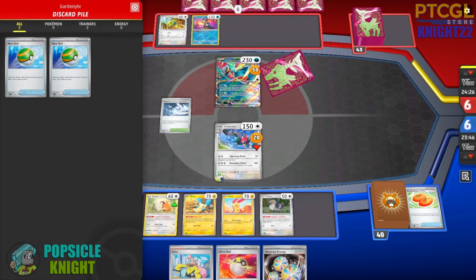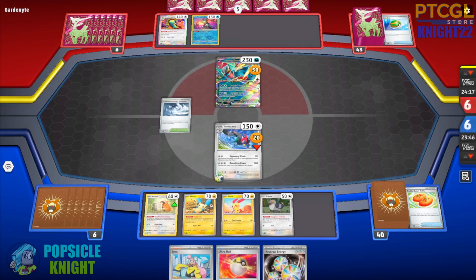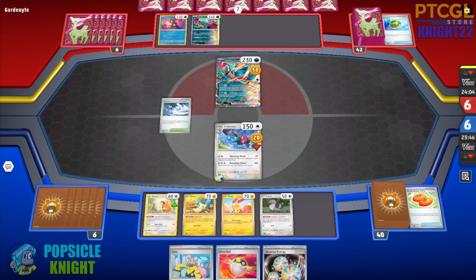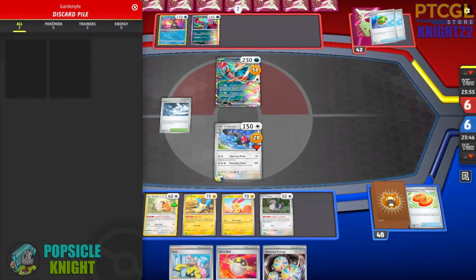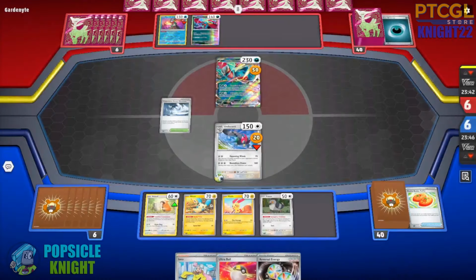And the fact that my opponent has not charged up their Pokemon to attack yet, we might have another turn next turn so that we can keep attacking. Alright. The Dunsparce to draw 3, shuffle back to their deck. I must say, this Ancient Roaring Moon is actually really easy to power up, but setup is a little bit slow because they need a lot of Ancient type cards in the discard pile to increase its attack. Vengeance Fletching does 10 more damage for each Ancient card in your discard pile. So 70 plus.